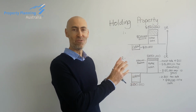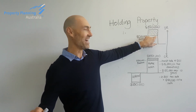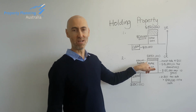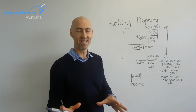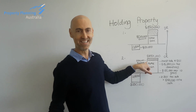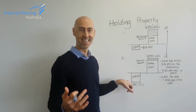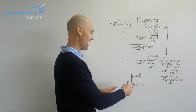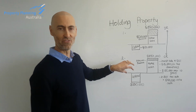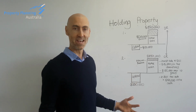Unfortunately, this scenario means your tax deductions when your stepping stone home becomes an investment property are less than they otherwise could have been. Okay, so below is an example where we've still made some principal and interest repayments, but we've just made the minimum principal and interest repayments on the home loan, and the home loan balance now, let's say, is $800,000, and instead of $50,000 in the offset, we've got $350,000 in the offset account. Okay, and this is in the Grow, which we prefer to have no ATM access, and you've got your separate buckets for your life expenses, your fun expenses, etc., as we've covered in the money management system videos.